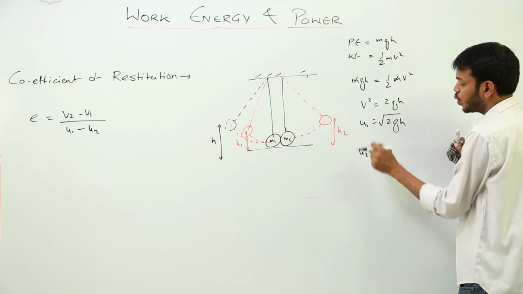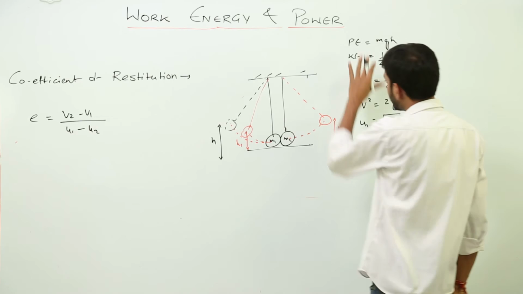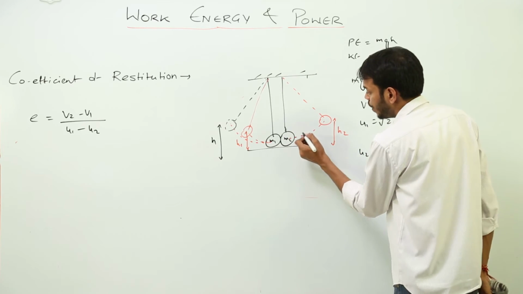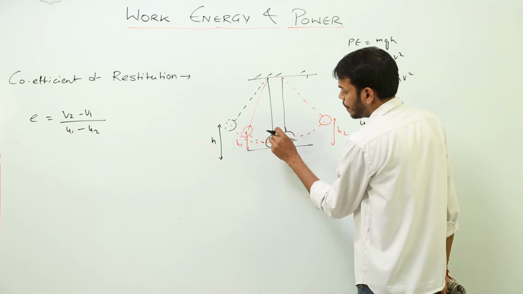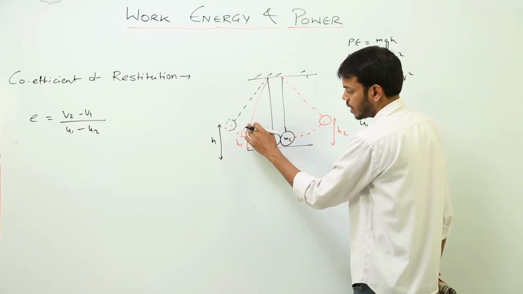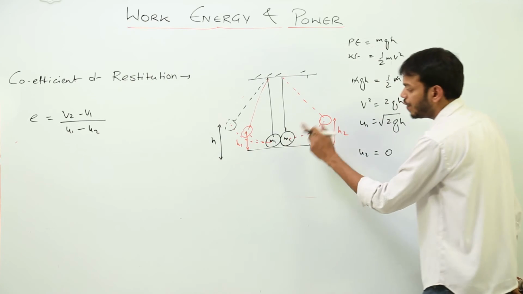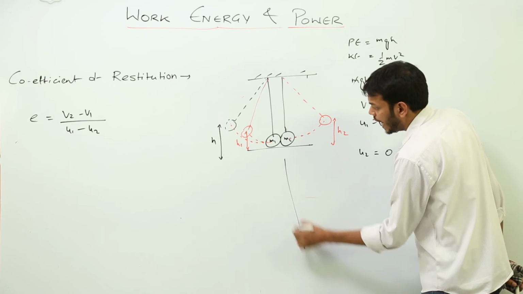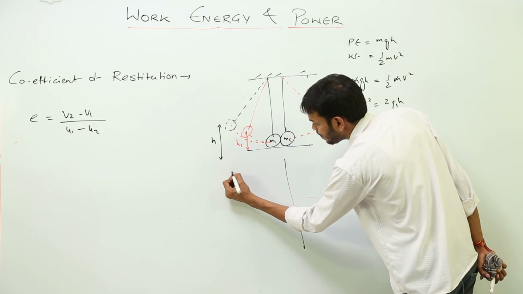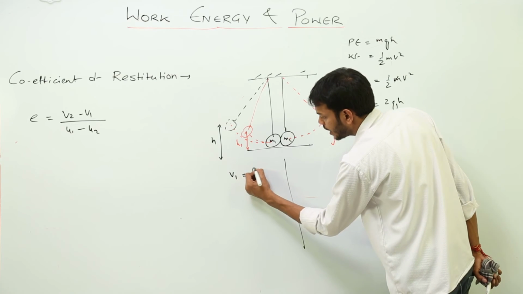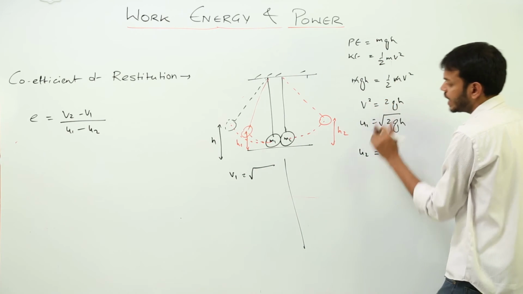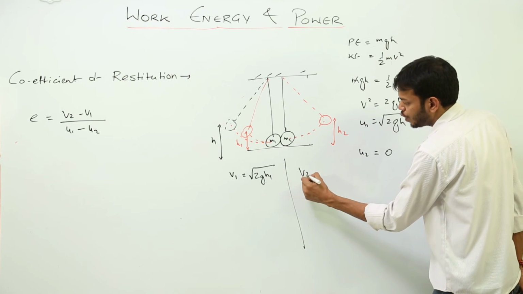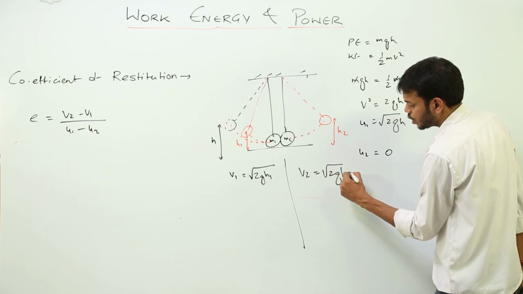We have got values u1 and u2. Same, applying the same method for v1 and v2. What are v1 and v2? v1 is the velocity with which the mass m1 went back to reach height h1, and v2 is the velocity with which m2 got to the height of h2. So I'll do it separately. For this body, v1 will be under root 2g h1 by the same technique, and for this body the final v2 will be under root 2g h2, right?